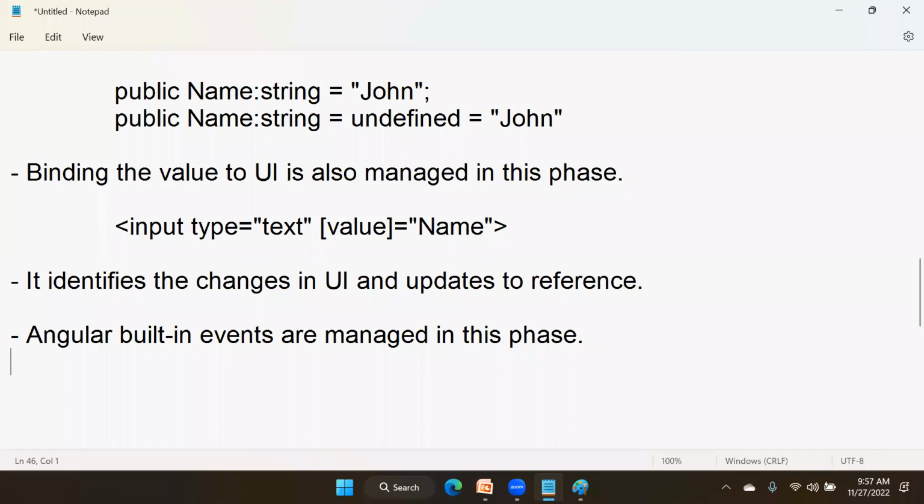So a lot of things are happening. That means almost everything happens here. Values are initialized into memory. Those values are bound to the UI. It identifies the changes in the UI and updates those changes back to the reference. All this activity is done in ngOnChanges.